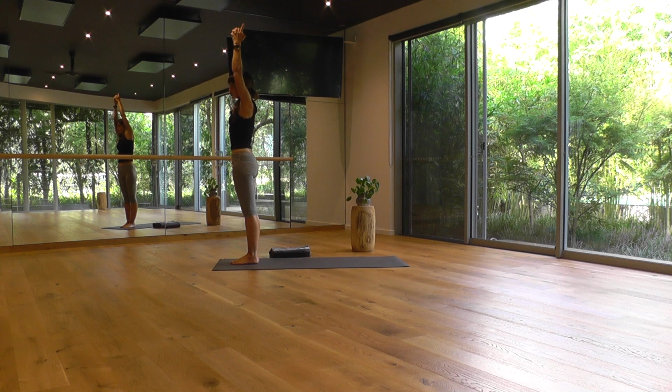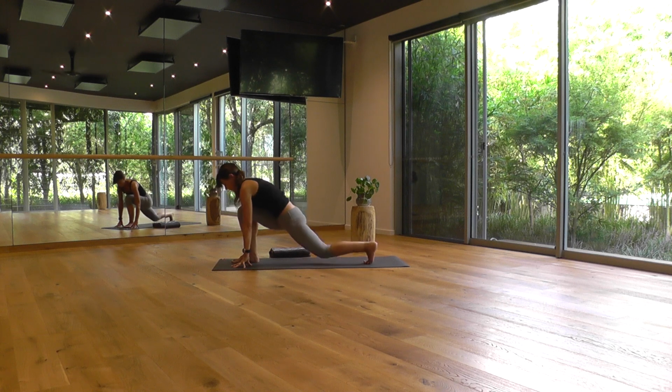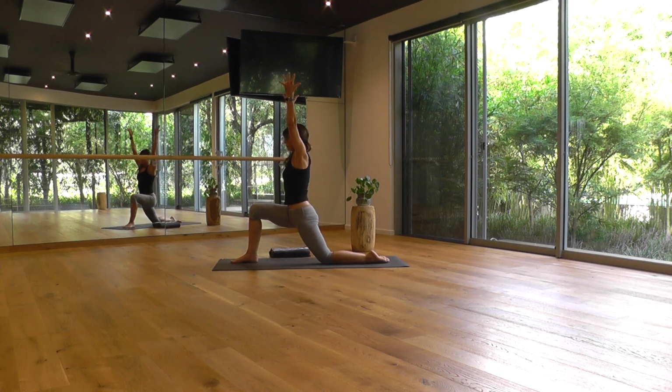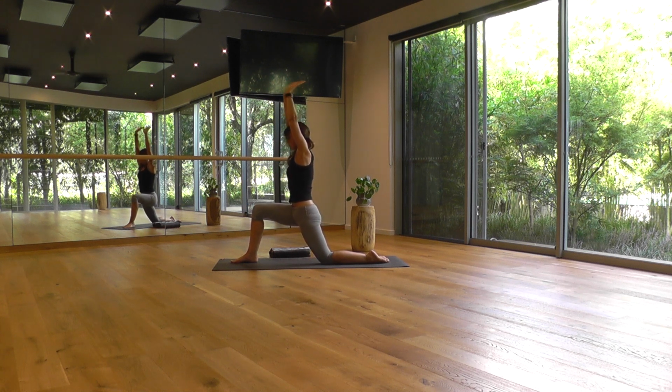Center as you breathe in. Forward fold, breathe out. Inhale, full breath, look forward. Exhale, lunge your left foot back, left knee to the floor. Low lunge, breathe in. Hips sink forward, breathe out.